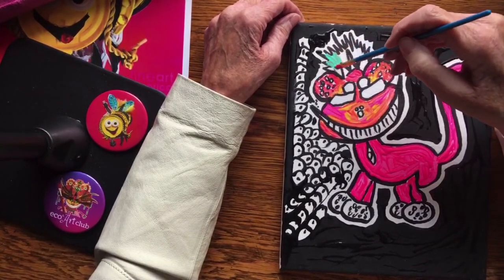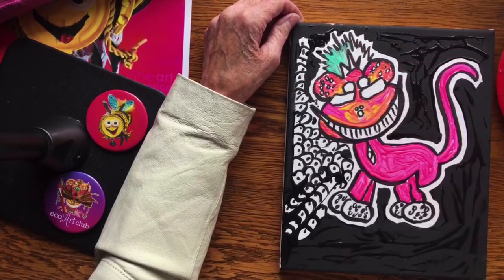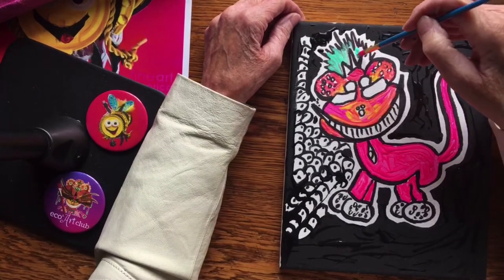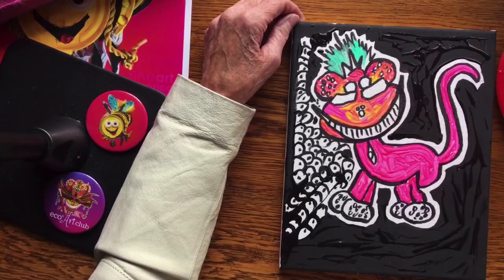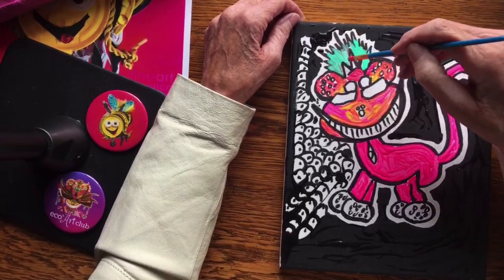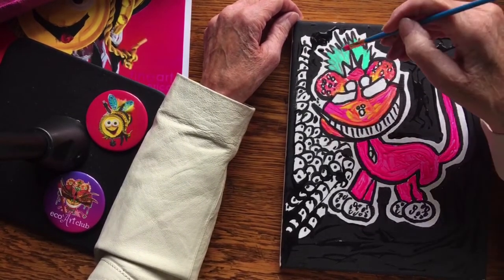Put some in there. Hitch is so social distancing. That's right. Good work, Hitch. Very good work. Right on. Oh, I like that. I like that turquoise. It looks good.